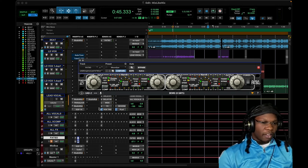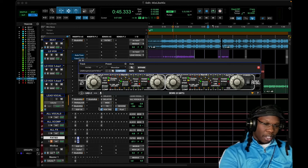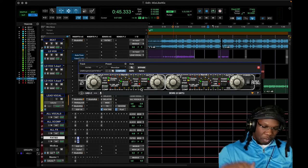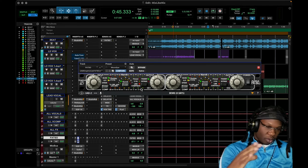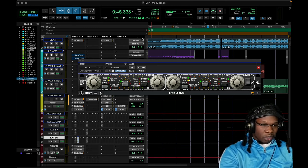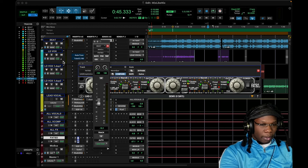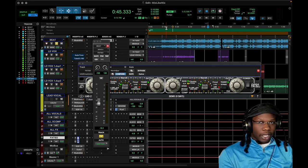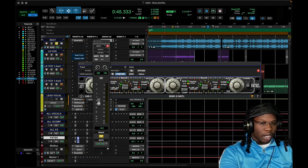Without the Fatso I feel like I'm losing width and depth — that's the beauty of this hybrid compressor setup. The way it handles the top and the bottom gives that separation — the compressor does what it needs to do on the 808 and the low end, and the warm circuit handles the top. Let's bring the transformer in and out and listen to how the hip-hop beat changes — you can use the Fatso straight up on the beat to juice up your 808s, kicks, and whole two-track, enhancing your transients in parallel.